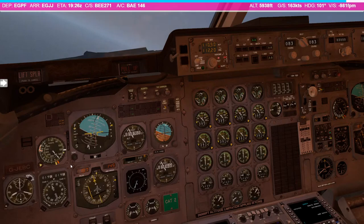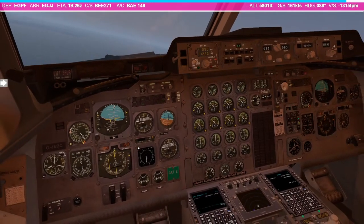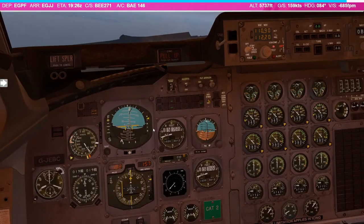So, there we go. We're below the glide slope now. Speed's back comfortably. I mean, we're actually a bit slow even. We're 160, anyway this is below 180. So, I'm going to put the first stage of flap out. Just because, if you look, the pitch is already up. And now you'll hear that howl. I don't know how audible it was from the flight deck.